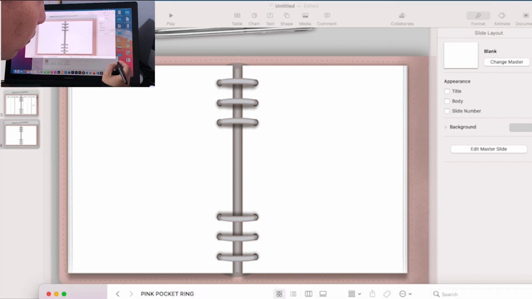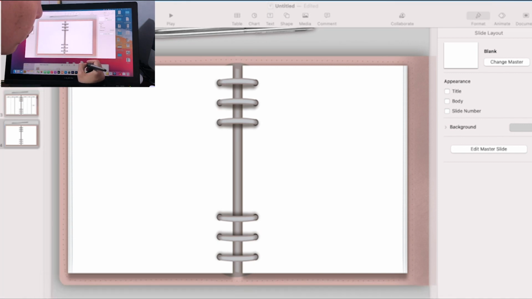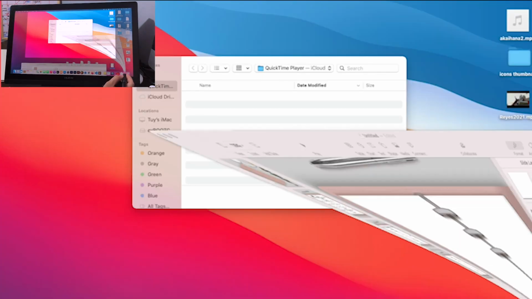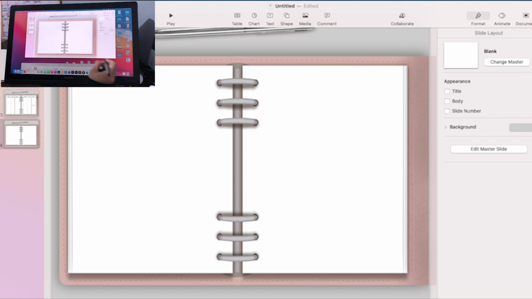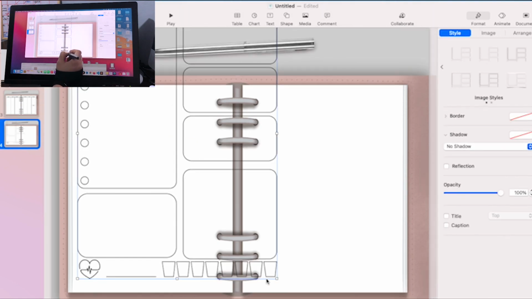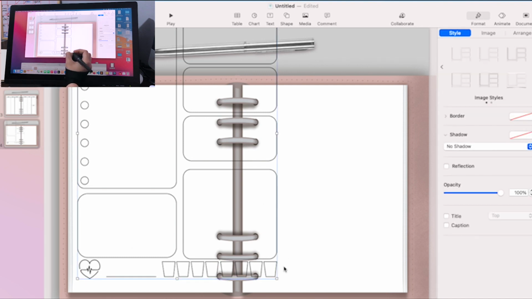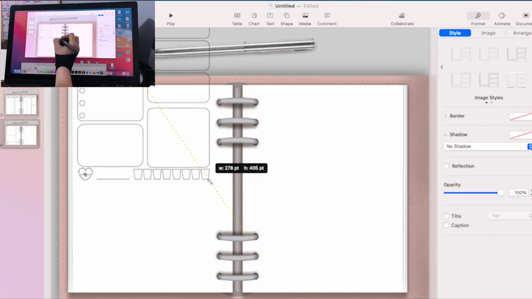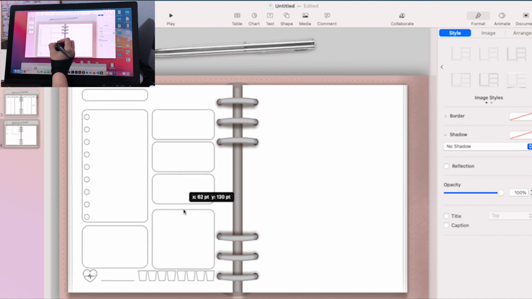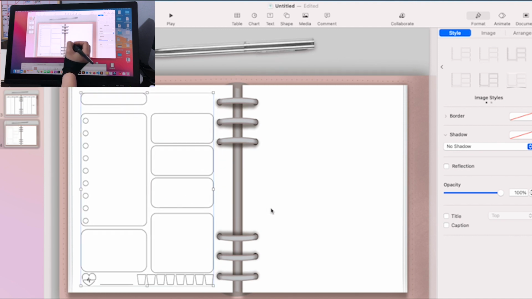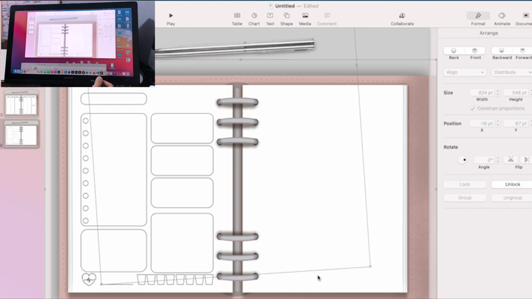entirely in Keynote. Let me show you my pretty face around here. Okay, perfect. Here we have an already designed layout. This is a layout that, as I told you, is a brush right now, but I am adding it to my shop as a PNG file. So you just add the boxes, empty boxes, and you add the titles to your layout the way that you want to.